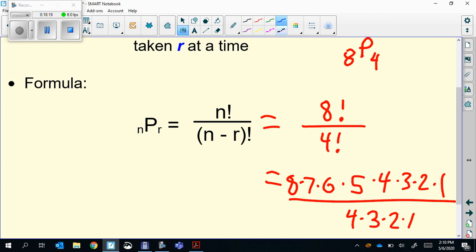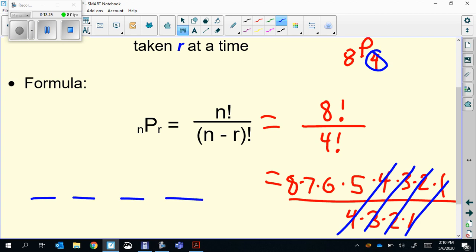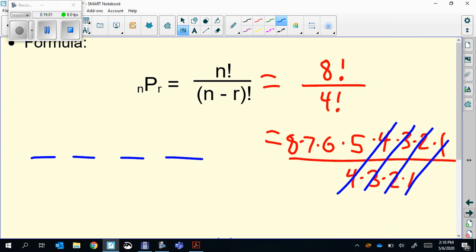So as we're going through this, once you write out what the factorial means, it's super easy because you can see the 1's cancel, the 2's will cancel. That's the way multiplication and division works. So what I was saying is you stop when you get to this 4 basically. For permutations, this back number is also going to tell you how many spots to count out. It just so happens that it was 4 anyway, so 1, 2, 3, 4 spots. We're going to keep the first 4 numbers only. A little bit confusing, but we'll see it here in a second.